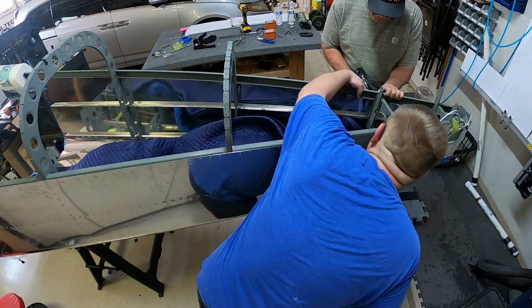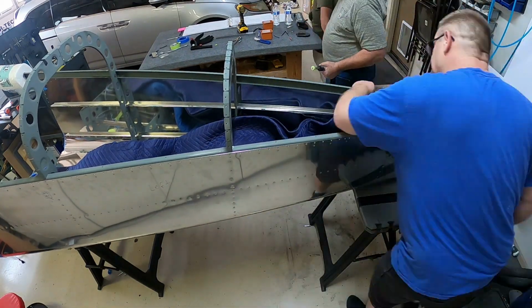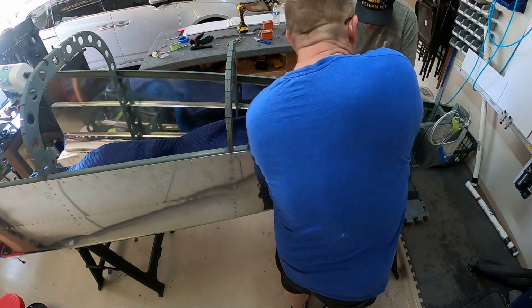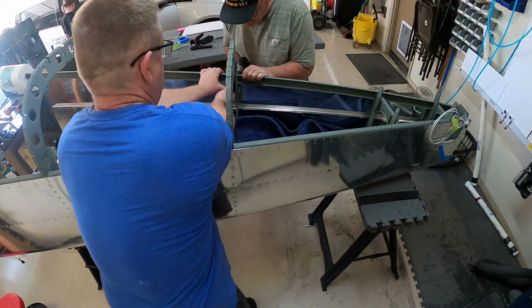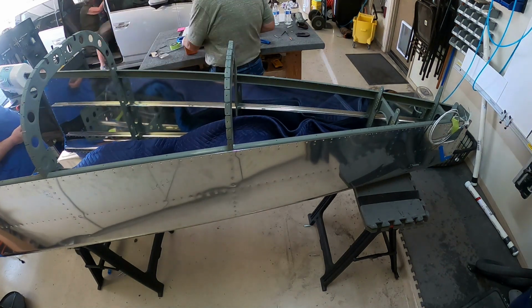And so here we're going. Once you do the longeron, then you're supposed to work your way down the bulkheads to the next J channel, and then work the J channel, then work your way down the bulkheads to the next J channel, and then do that last J channel when you're riveting those. That's kind of how the instructions have it.